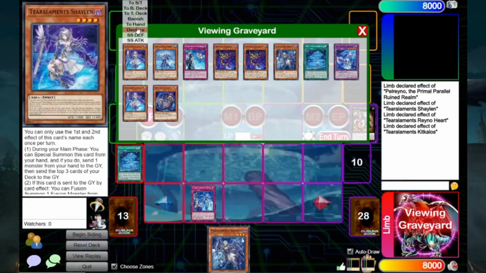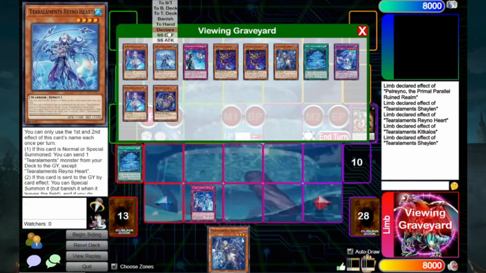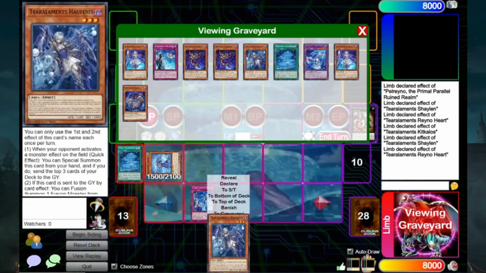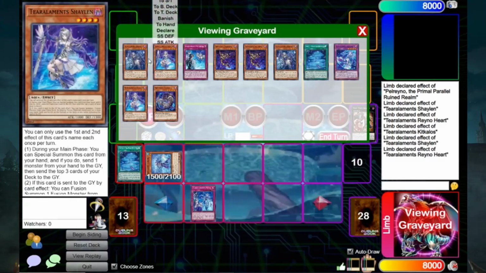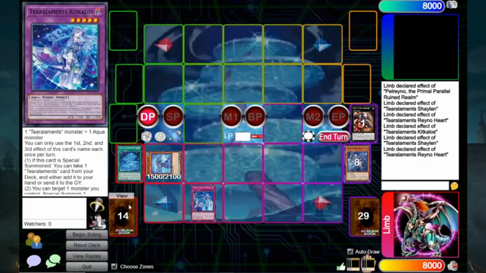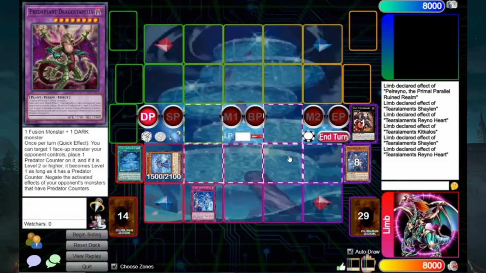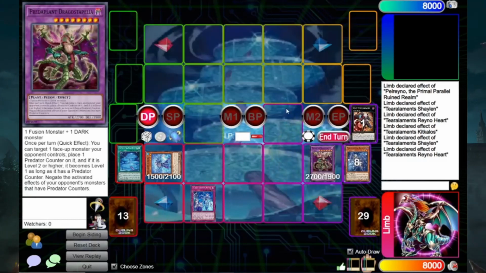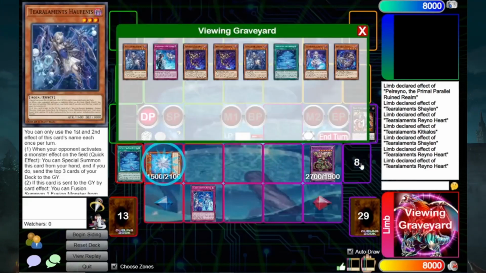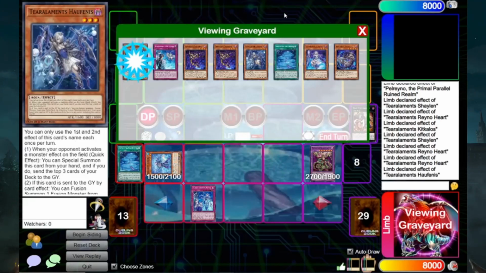So, first of all, we're gonna use Chainlink 1 Shaylin, Chainlink 2 Rhino Heart. Rhino Heart will resolve first, summoning itself, discarding the Haufinis, and then Shaylin will resolve, and in this instance I guess we'll use it and the Kitkalos to go into our Dracostapelia. So, we have another negate, but we're not done chaining. On the resolution of that summon, we can use Chainlink 1 Rhino Heart, Chainlink 2 Haufinis.